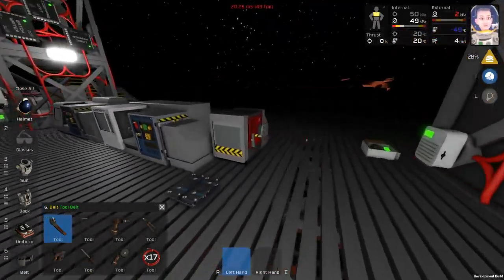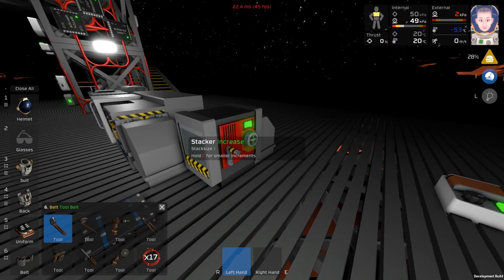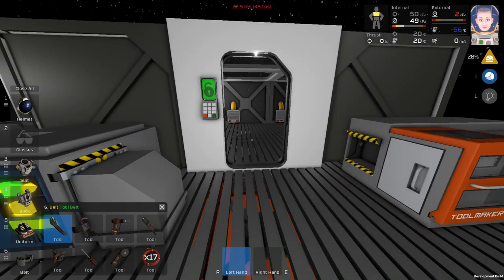So, stacker, turn on. Stacker size to 200. Maybe we should set it teeny-weeny less, say, I don't know. 1, 2, 3, 4, 5. Let's say 5 atmospheric units. I don't even know if they do stack, so we'll see.